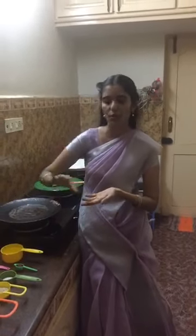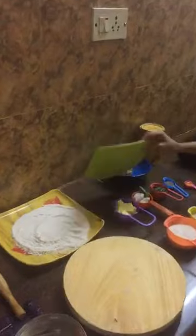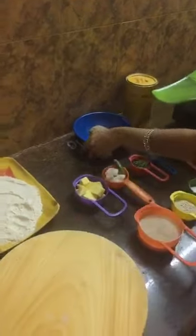So we are going to combine all of these ingredients together to make a soft and non-sticky dough. Also keep in mind that the mango puree that we have already contains water, so we don't want to rest the dough for a very long time. I should say a 5 minutes resting time should be fine. So I have already prepared and kept the dough ready, as you can see here.